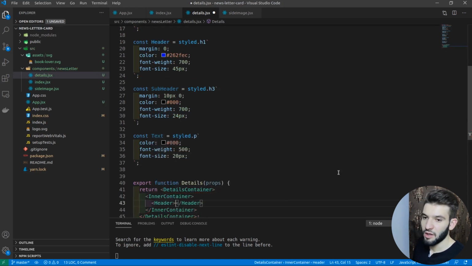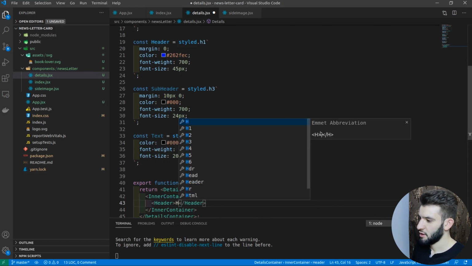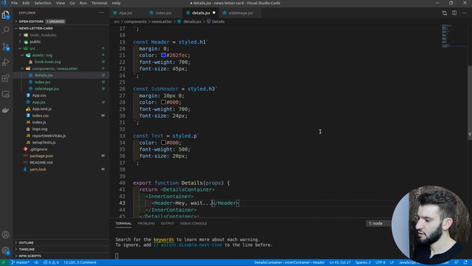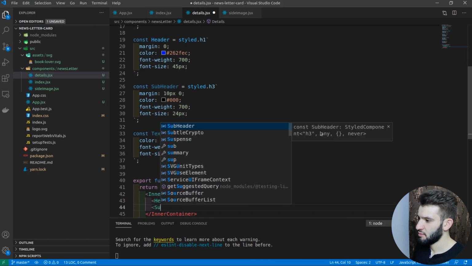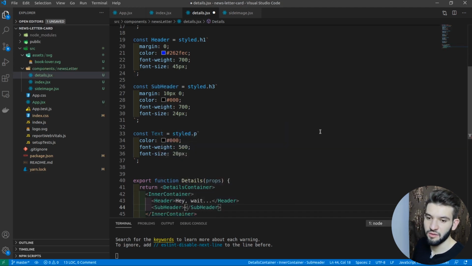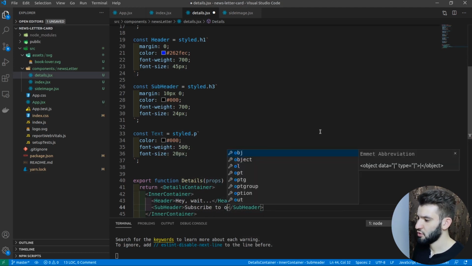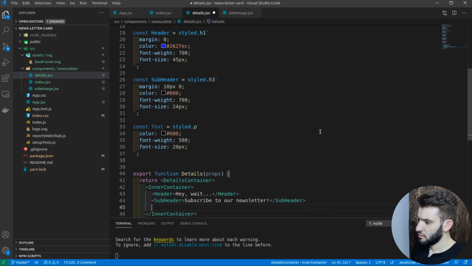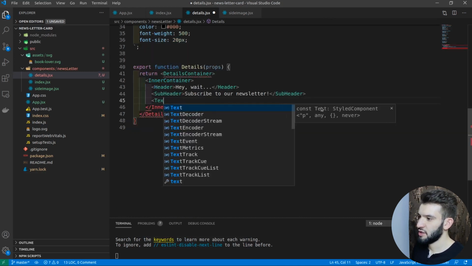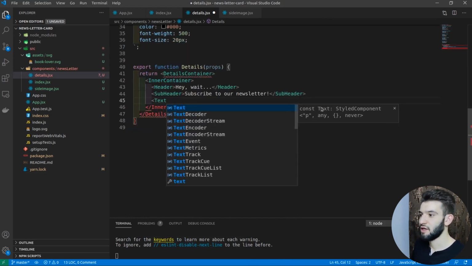So header. Maybe we can use some really catchy tags like "Hey, wait..." with three dots. Then we maybe have a subheader instead of that: "Subscribe to our newsletter." And last is just some engaging text that the customer or the user can engage with.